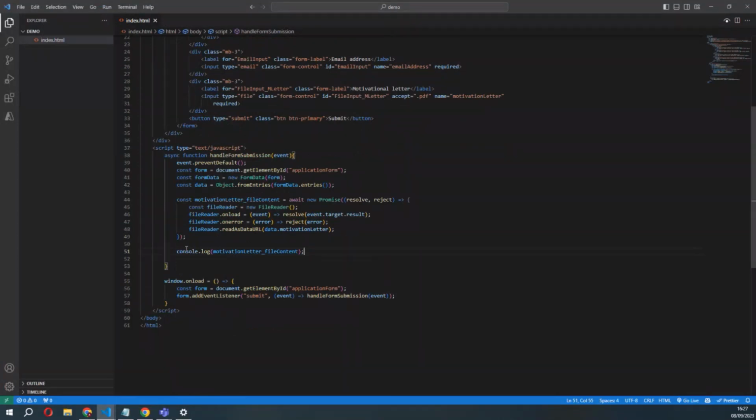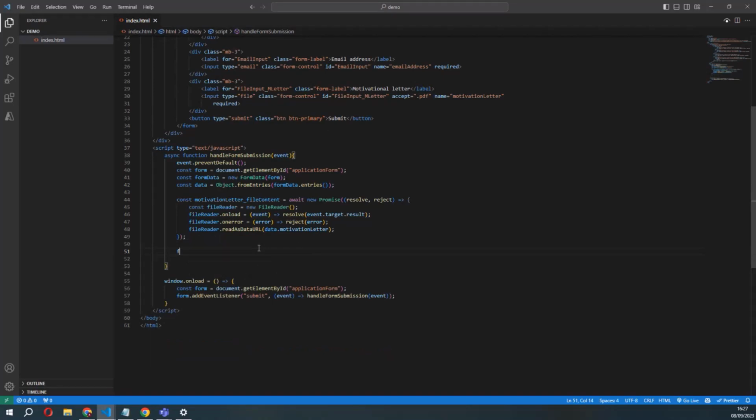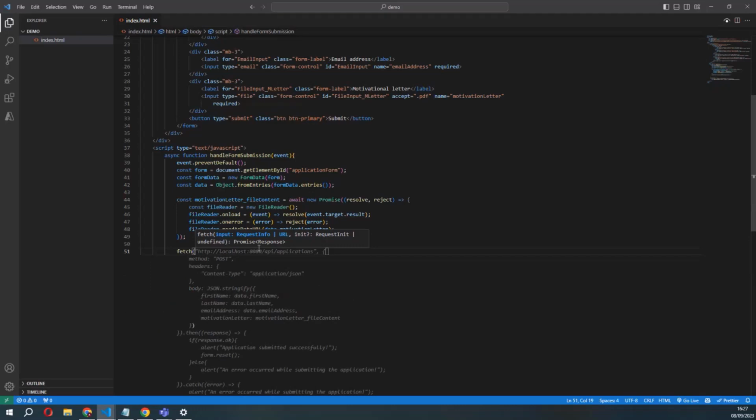and remove this. So now we will make use of the fetch API, which comes standard on browsers. What the fetch API will do is send a post request to our endpoints with the data that we captured from the form, right?